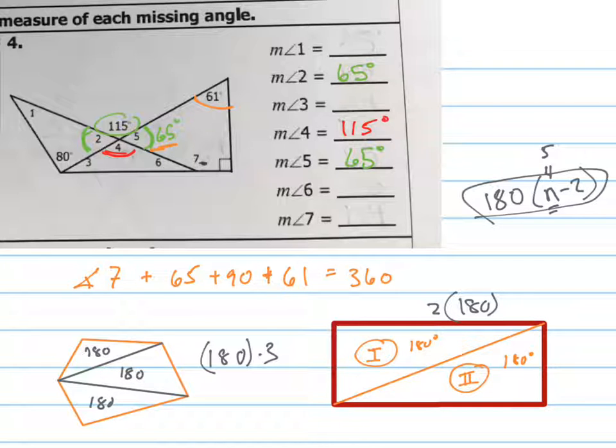We could do 180 minus 80 minus 65. Good. So I know that that's 65. So I can find 1. And you know that all 3 of those add to 180. So these 2 add to 100. So 1 is 35 degrees. Okay, so now that I found that, can that help us with anything? Well, I know that this one right here, 4, was 115. You might need that property that I showed you, because I don't know how you can do 3 and 6 without first finding 7.